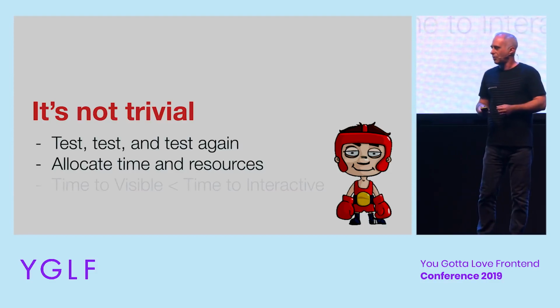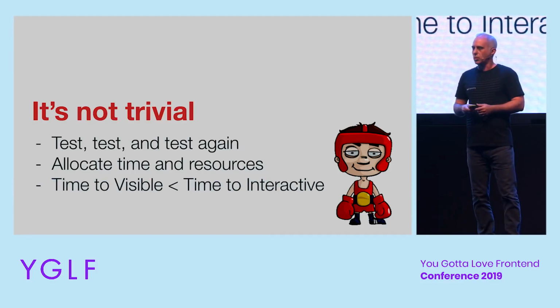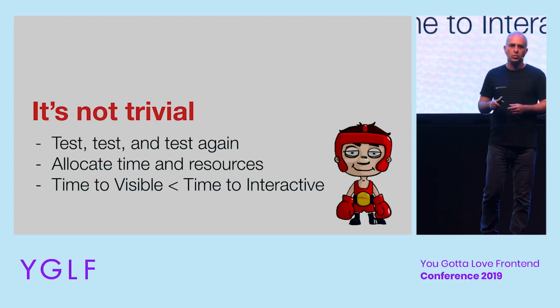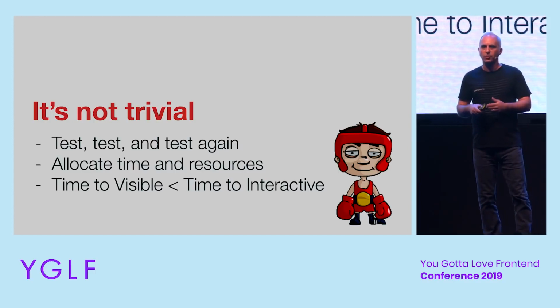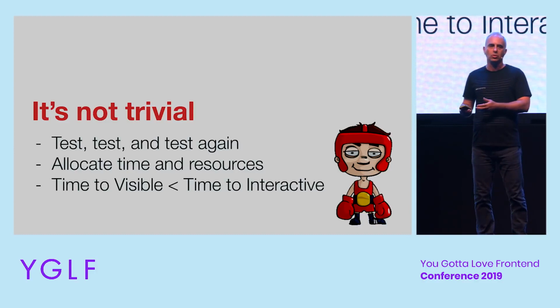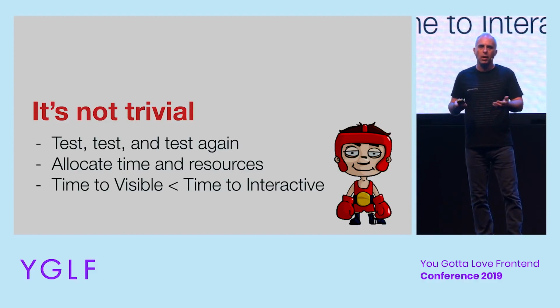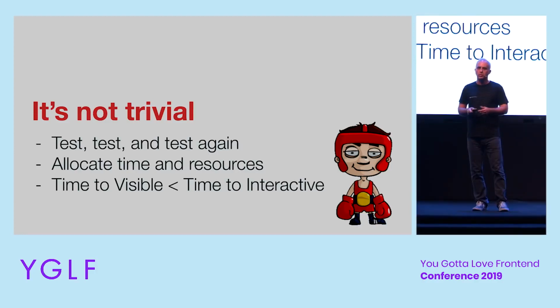And remember that it's an inherent problem of this approach that time to visible is going to be smaller than your time to interactive, and you're going to have to face up to that and design and implement your project in such a way that visitors to your site don't consider it to be a bug because your site simply is not responsive to their interactions.